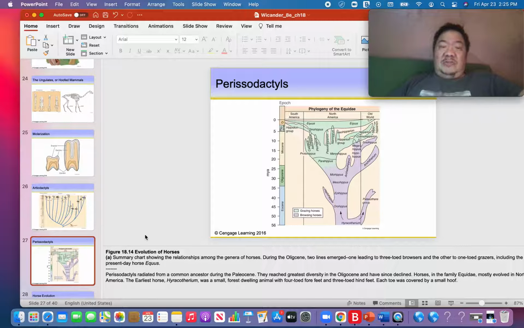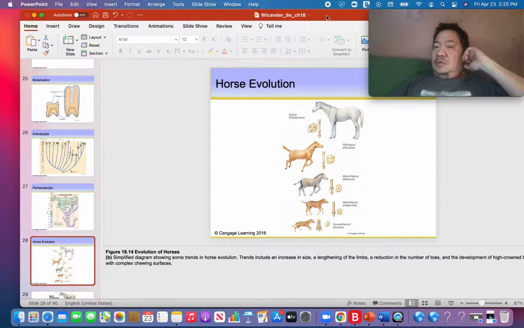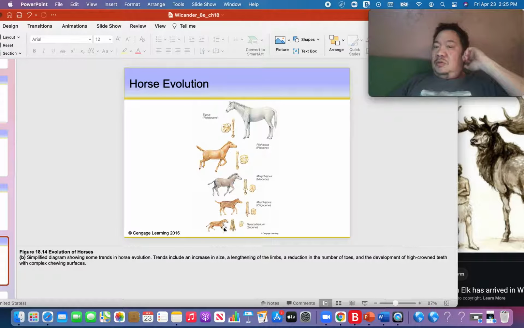One of the most interesting things, as far as the perissodactyls go, is the horses. Here you can see how horses have evolved over time, from 56 million years ago till now. Let's take a look at horses. At the very beginning of the Cenozoic era, this is what horses looked like. This is Hyracotherium. Here's a modern horse, which we call Equus. So this is how the horses have evolved in appearance. We can also see how their teeth have evolved, and how the number of toes they have has evolved.